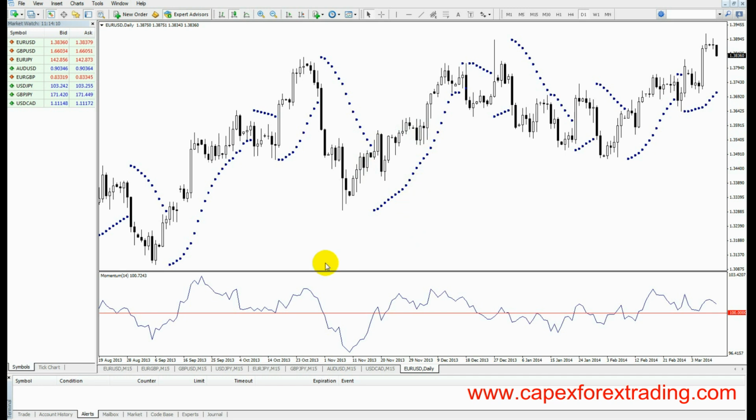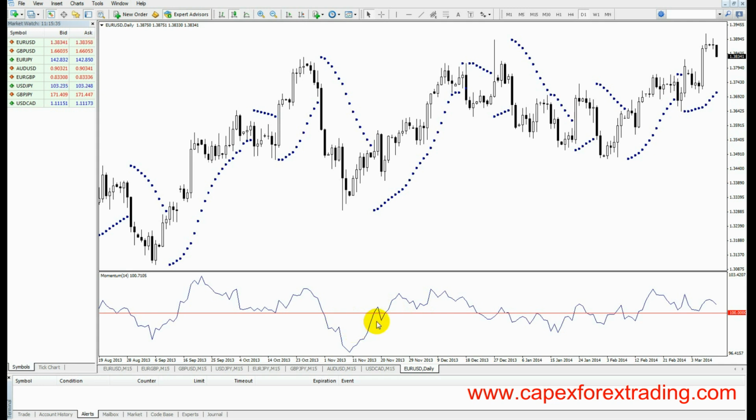And for that, we need another indicator, such as the momentum indicator. Now, you can use an ADX indicator for this as well, or in fact any other indicator that you're comfortable with that provides you with an indication that a trend is taking place. For our purposes, we're going to use the momentum indicator, but we're not going to go into how to trade it specifically because we have another video dedicated to that. So if you're not familiar with the momentum indicator, then please watch that video first. But if you are familiar with that indicator, then just stay in this lesson.